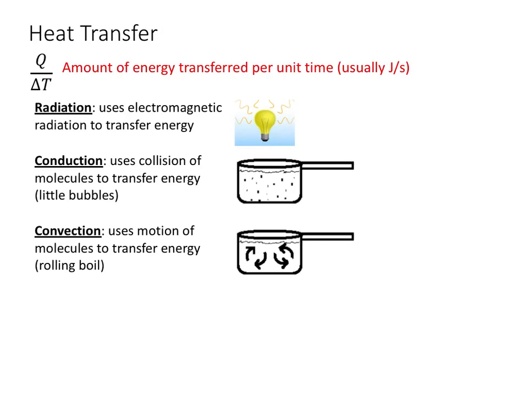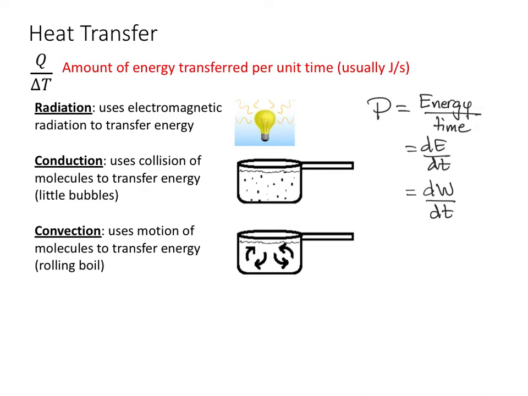So when we talk about heat transfer, we can talk about power. Remember, power is the rate at which energy is transferred. So power is energy over time, dE/dt. Now earlier in the semester, we were only dealing with work. So we defined power as dW/dt, the rate at which work is done.